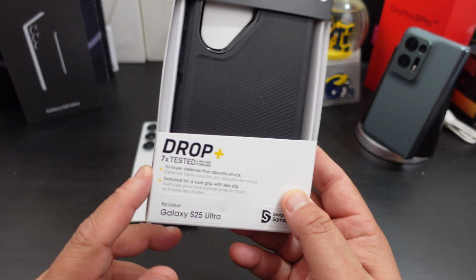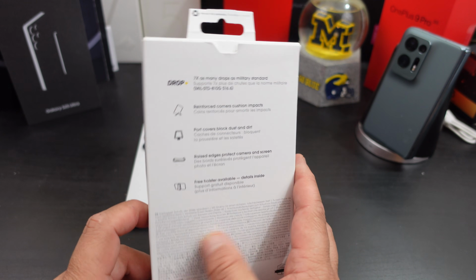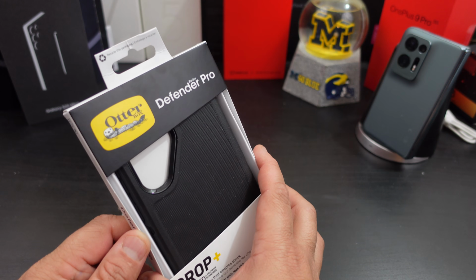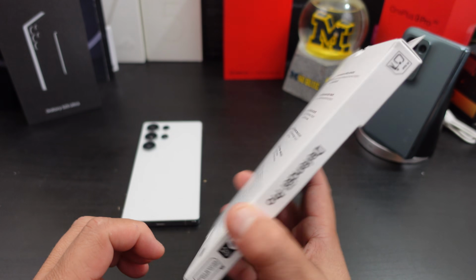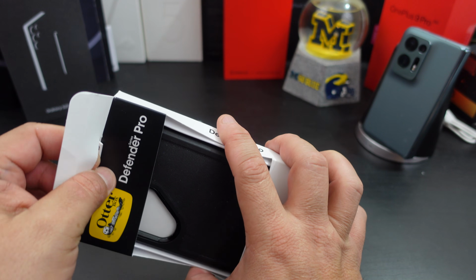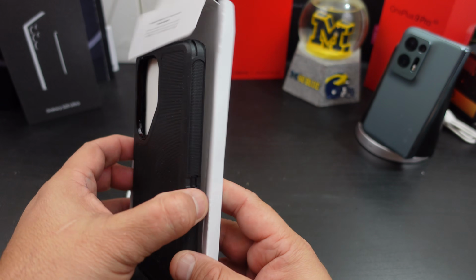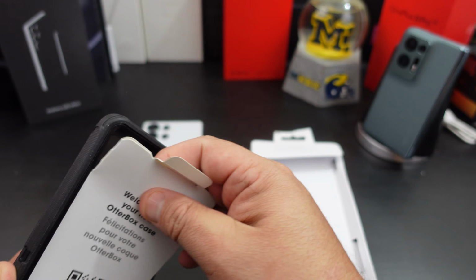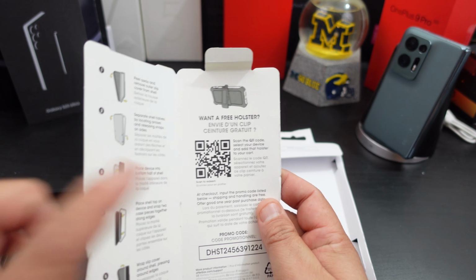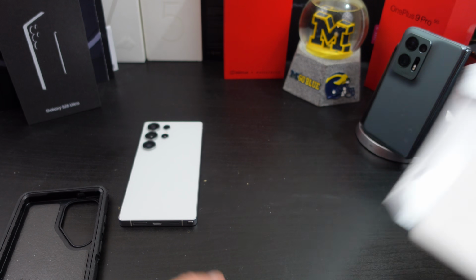Nice packaging from them. If you want to pause that, you can definitely do so. And if you want to sit there and read that too, you can. The one thing I noticed though, with the presentation, the case seems a little bit more lightweight and not as heavy duty as their predecessor. It doesn't feel as bulky as the other cases that they have, which is okay. I mean, if it gives me that protection still, then I'm okay with that. It says, welcome to your Otterbox case. Oh, it does say, do you want a free belt clip there? Bam. It has little instructions on there, but we're going to show you how to install it.